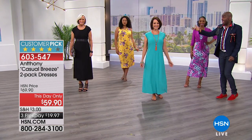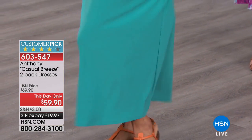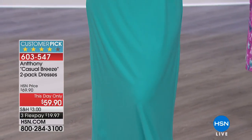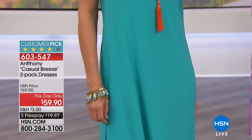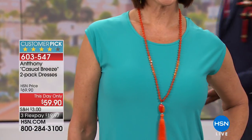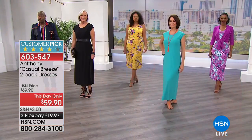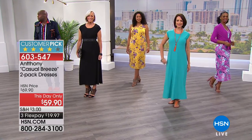Yeah. And Donna and Jan are front and center. Donna's wearing a lattice blue, which I love. She put a simple little topaz necklace with it with a little bit of orange underlights. That is pretty. With the tassel, it's really simple and clean. And if you want a shorter dress, I would get the petite. If you want a full-on, full-length like Jan has on, get the average, because some ladies like to wear a little bit shorter dress. And if you're tall, get the petite size, and it'll be just shorter on you.